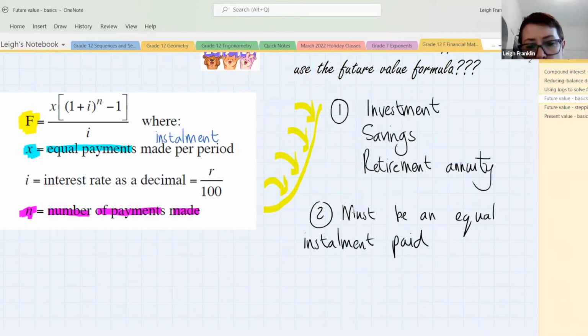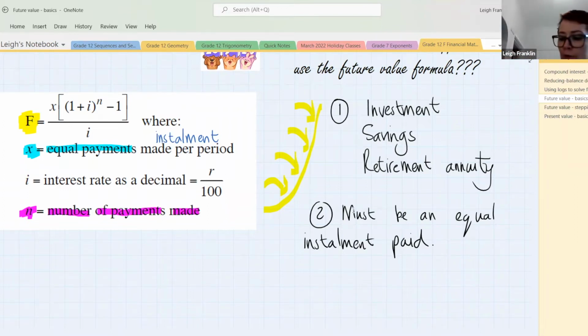With compound interest, there isn't a regular installment being paid. When we look at questions that involve compound interest up to this point, somebody would have put, like in our timeline, somebody deposits money into an account, and then in 2 years' time, they deposit a different amount of money into the account. And then a year later, they take money out of the account, whatever the case is. That's compound interest. So when there is a regular amount of money, an installment that's being paid every single month, with the view of saving the money or investing, or it's a retirement annuity, then that is your signal that you need to use the future value formula.